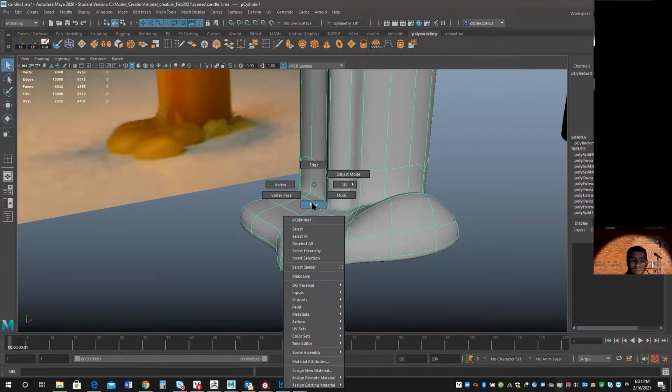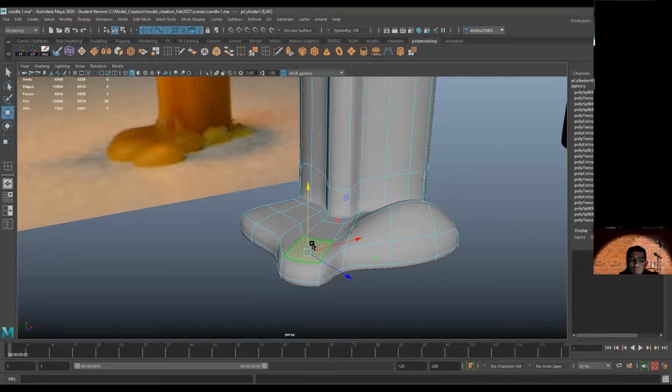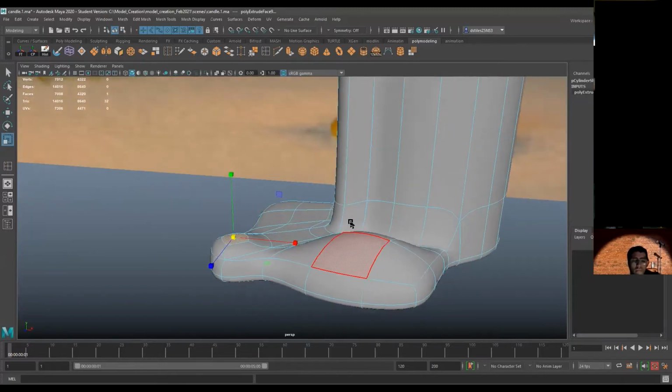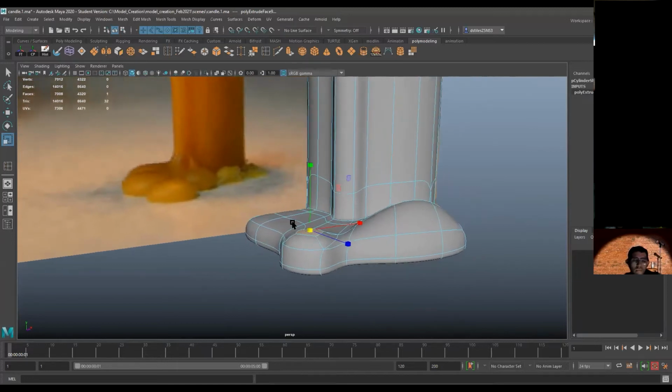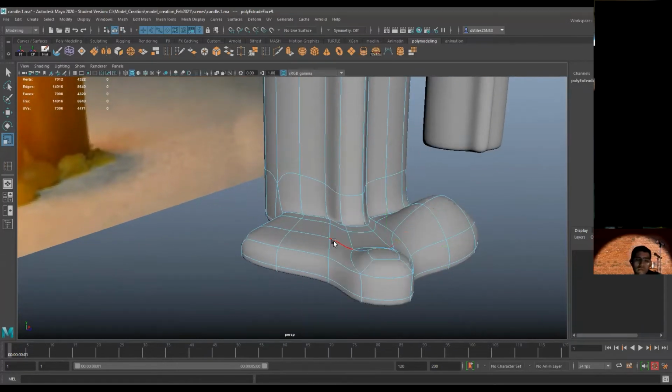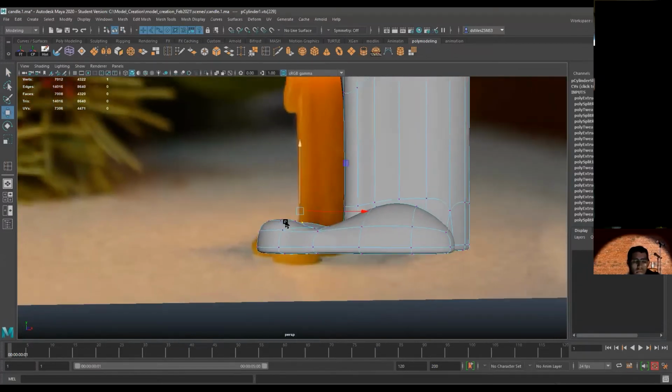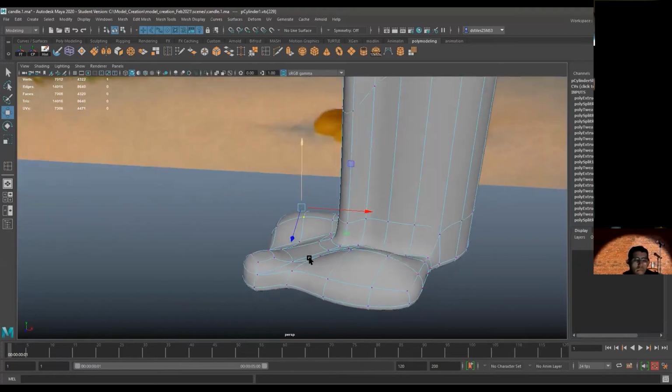You could also potentially extrude to get a rounded shape on the wax, like that. And then you can take like this edge here and push it down. And then you can take this vertex here, pull it up, and you have like lumpies for the wax.